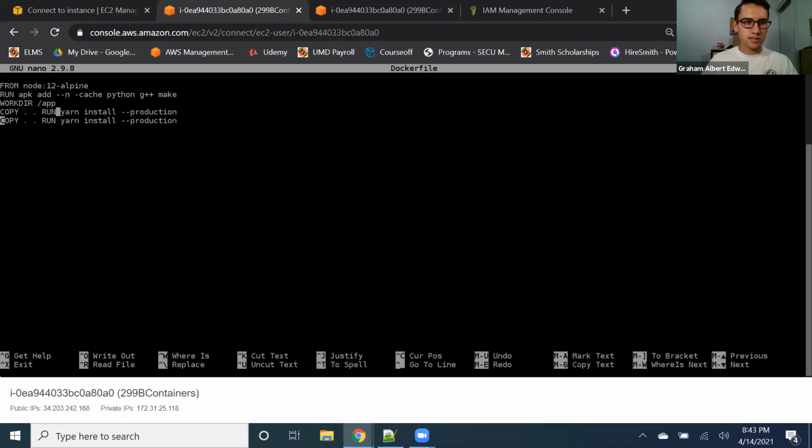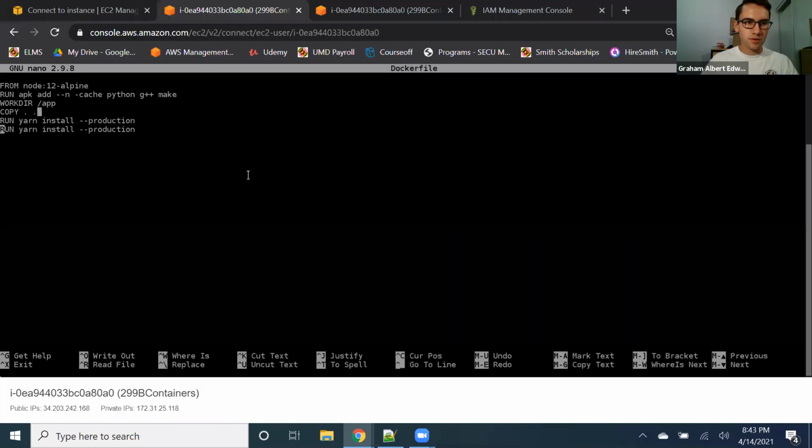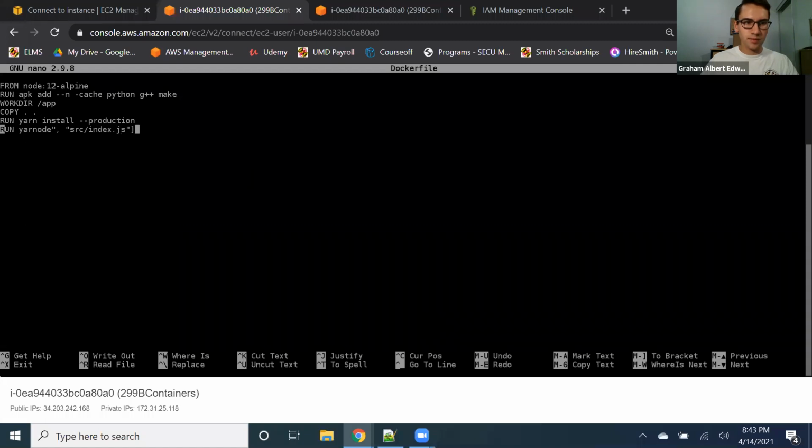Let's go ahead and get rid of that leading space. Hit enter. Again, let's get rid of this leading space. And then we have this run yarn install --production. Great. It somehow seems to have masked the old version of it. So I'm just going back and forth with my arrow keys. Again, I'd personally recommend maybe just typing this in manually. It seems to be a little bit weird copying and pasting. So let's get rid of that last leading space. Let's get rid of this blank line.